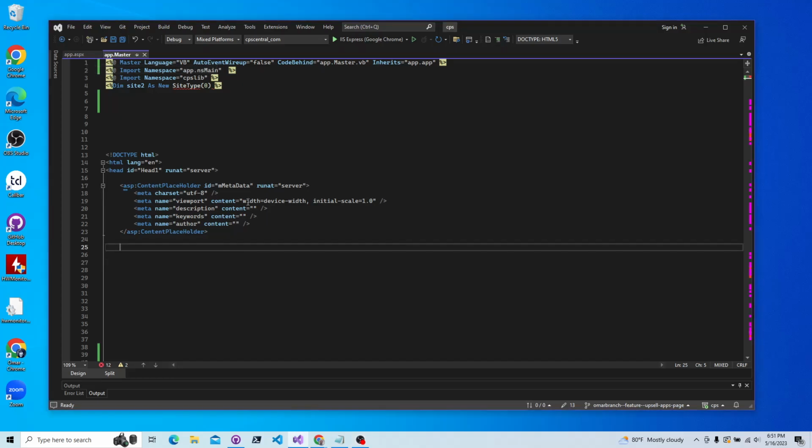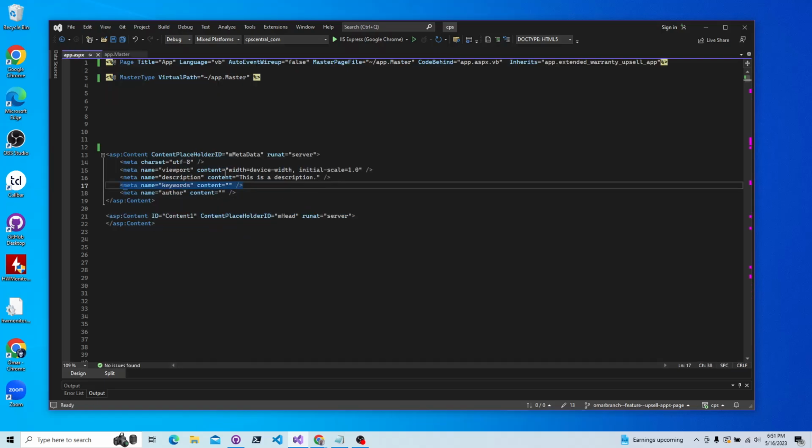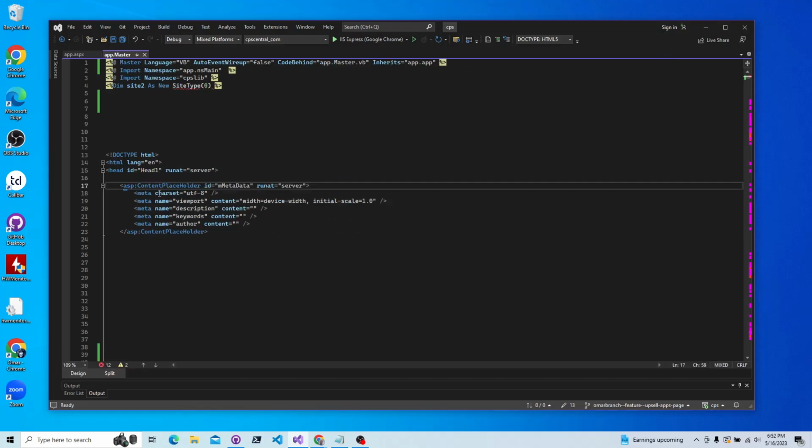I'm not going to run this project, but I just did want to show you that we can use a master template. This is the main template that I have here that we're using. And inside of it, we can use the ASP content placeholder and put metadata inside of there. And then when we go to the child page that's using the master template, we can switch ASP to ASP content. Like here we have ASP content placeholder. We have the ID and metadata.